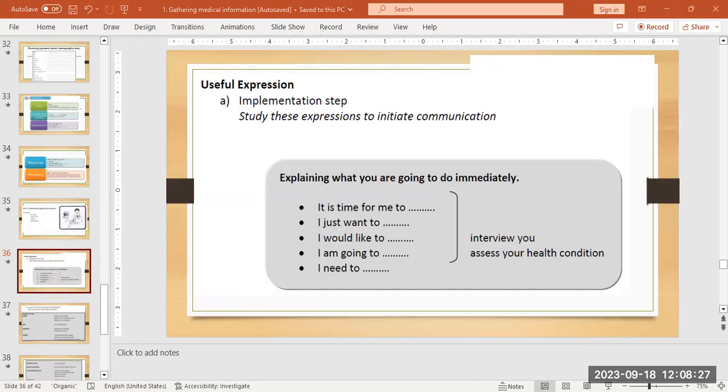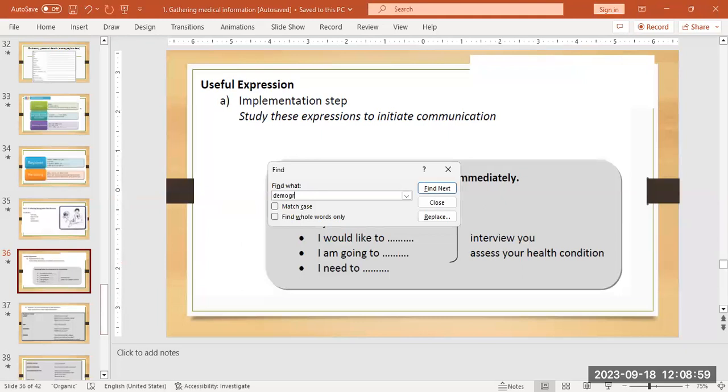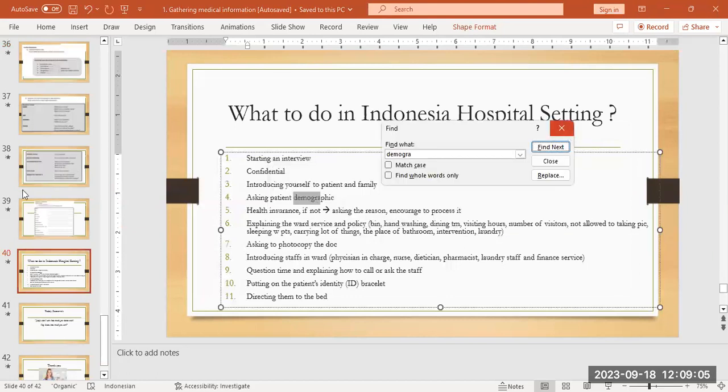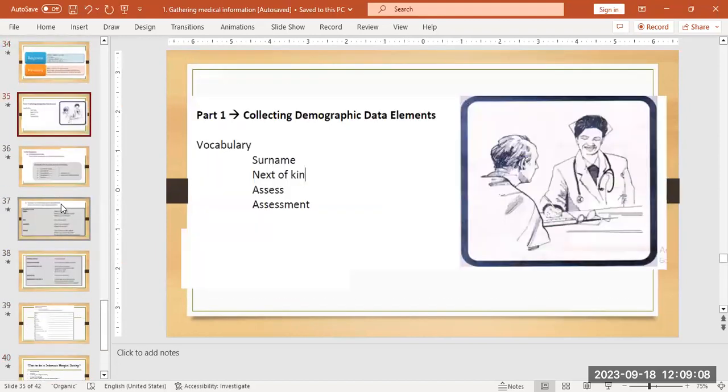All right. I think the rest of these you can read yourself. In the system, usually it's RN, that is registered nurse. The staff nurse is usually the nurse with the lower rank, the ones who come from professional nursing school. You also want to gather demographic data about age, sex, income level, marital status. Do you know what surname is? Family name. In Indonesia, we don't have any family name, except for some tribes, they still have a surname. Next of kin. What is next of kin?